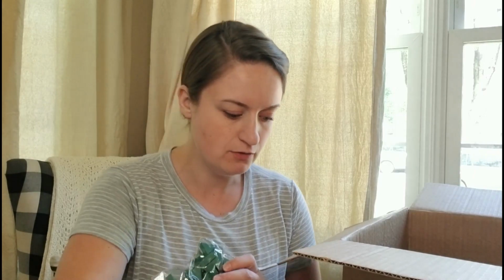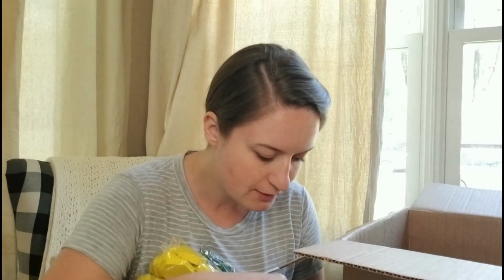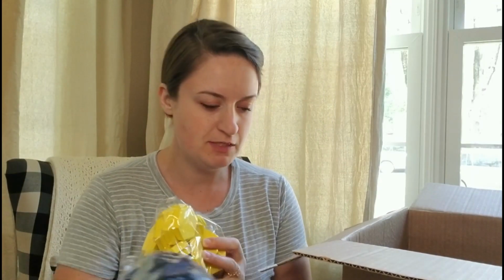Okay, so what I got first is something we don't actually own yet, which is crazy because you would think it's just a box of tangrams. These are the wooden ones, and it's 250 pieces, and I got this for $18, which on Amazon the similar size set was like $28. I couldn't find it any cheaper with being the wood ones. You can get the plastic ones much cheaper, but I just really like in my home trying to do more of the wood and the natural feeling toys compared to the plastic ones. So this has the triangles, the hexagons, the octagons, and count the sides. So yeah, a few different shapes, 250 pieces. You can get it where it comes in the plastic container, but I would rather store it in my own container so that it can look nice and be out on my hutch.